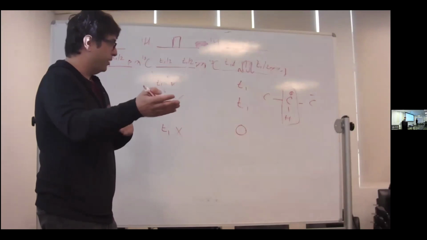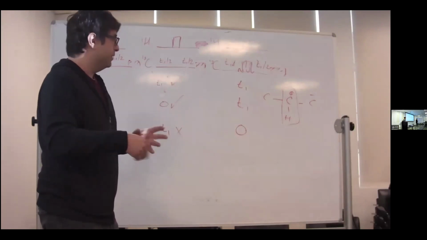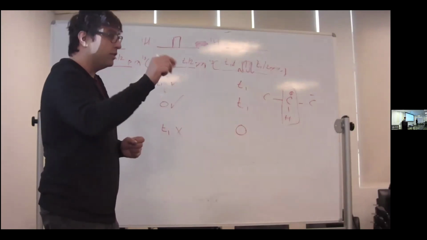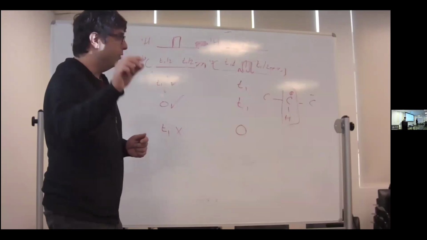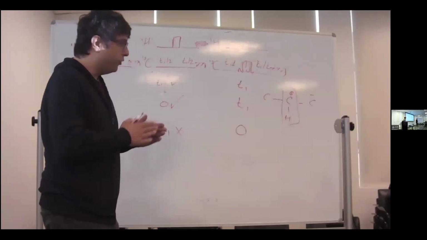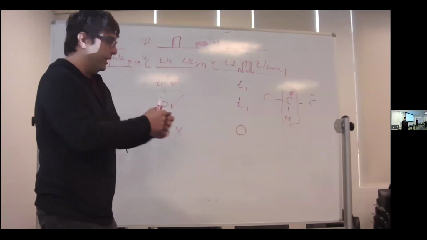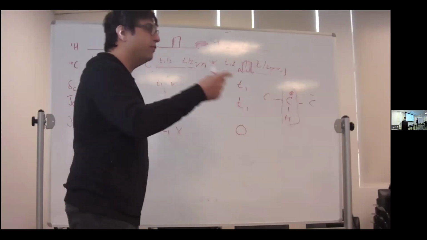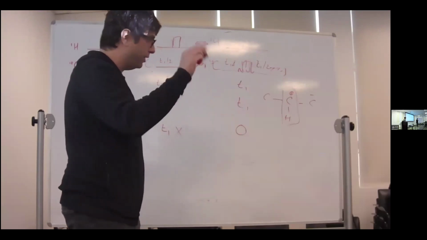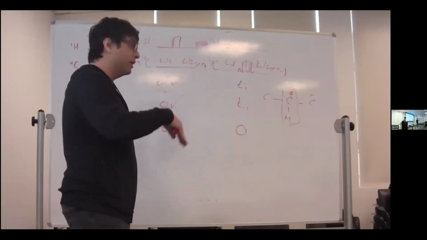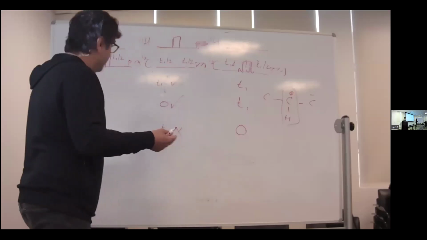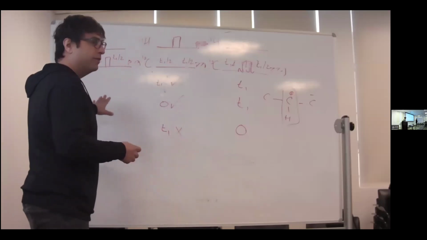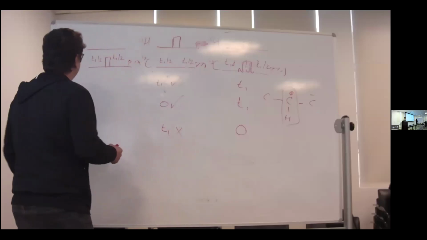The only way a splitting manifests is if you allow that J coupling to evolve as a function of T1. Following Fourier transformation of a cosine or a sine function, it's modulated by either cosine pi J T1 or sine pi J T1. When you Fourier transform that signal, you're going to end up with a split. So as long as it's not evolving as a function of little t1, the thing that we're incrementing, one can get rid of such coupling.